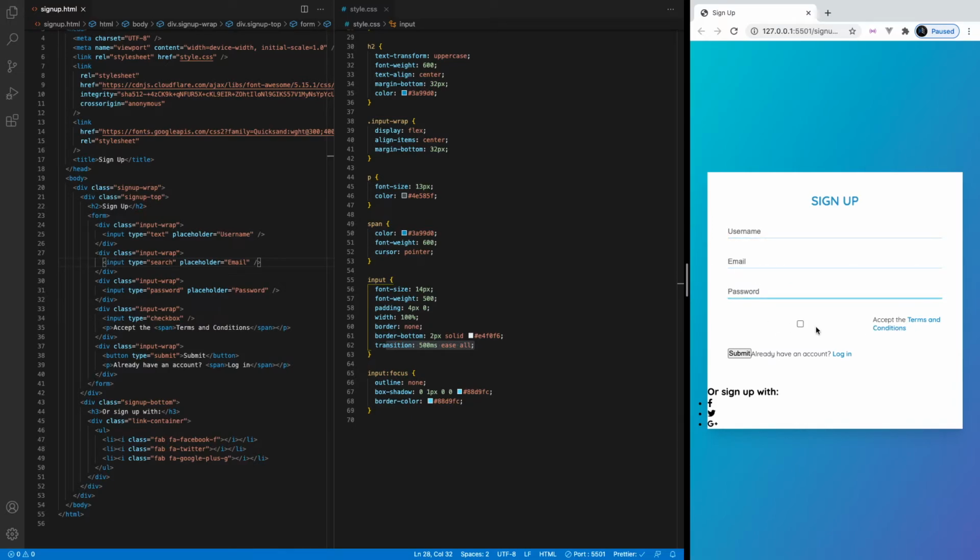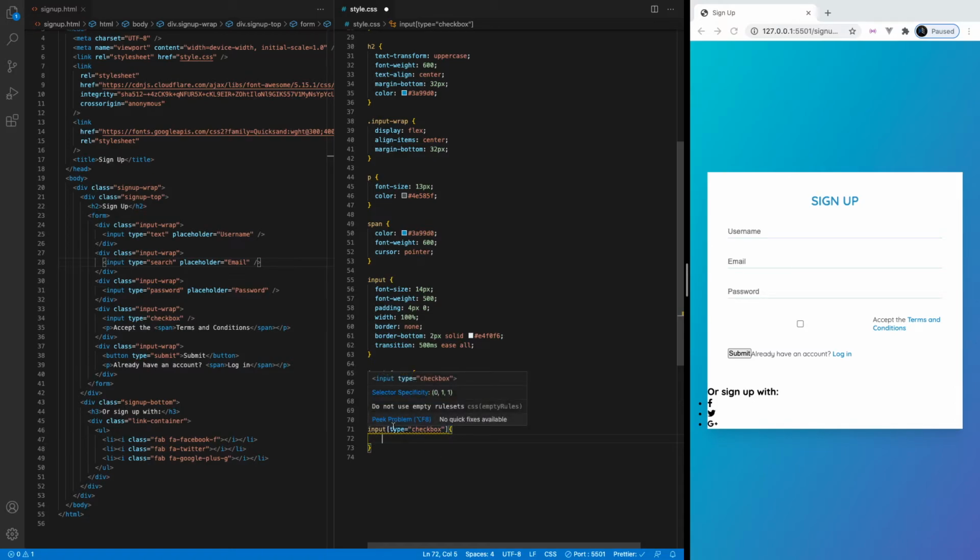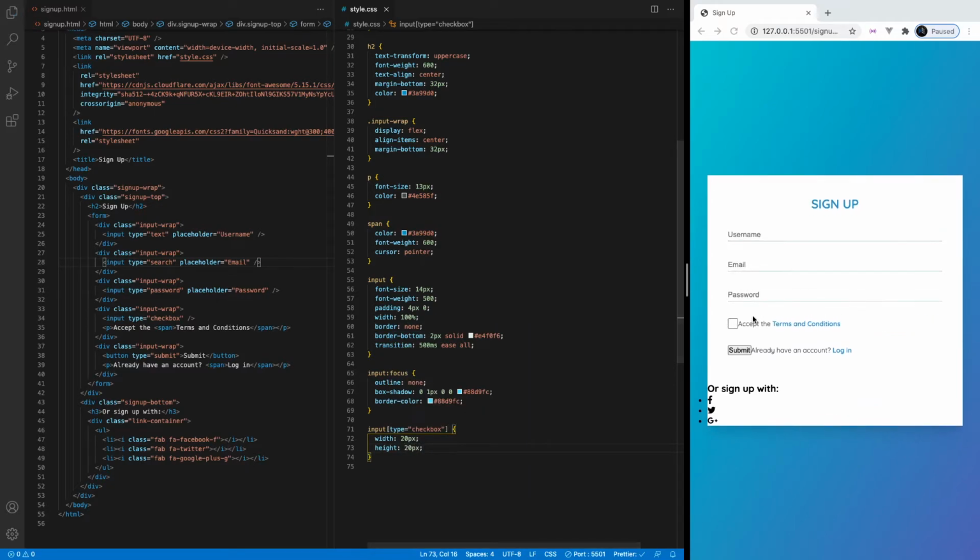Now we still need to address this down here, which is what we're going to do right now. How we can do that without adding any class is we can type in input, for example, and we want to put some brackets, and we're going to do type equals checkbox. There we go. So that is going to target all the inputs that have the type of checkbox. We want to give this a width of 20 pixels and a height of 20 pixels. Now if we do this, it's going to snap it back into place, and it's starting to look a little bit better. But now you can see it's kind of scrunched over here. So what we're going to want to do is a margin right of 16 pixels to separate it a little bit from that box. Okay.